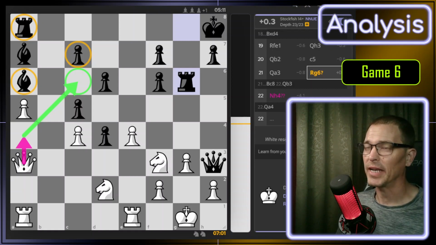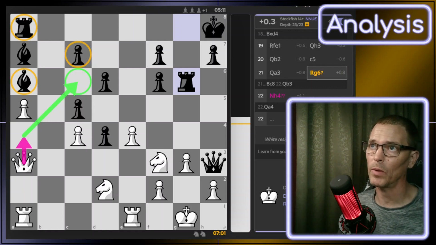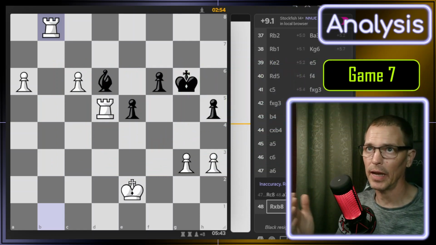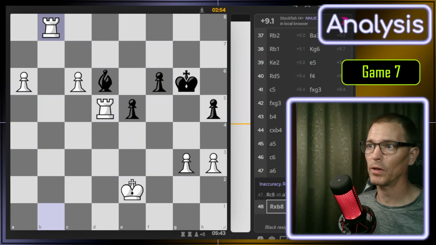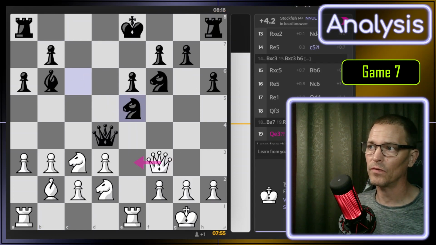Well, I've lost track of how many games that is, but I think it was 6. Should I keep going? I feel like I'm actually getting a little bit better as this goes along, so I think I will keep going. Okay, in this one I played e4. My opponent played the Scandinavian, and I did win it. Just spoiler alert, if you can tell from the pieces on the board, I won by resignation, but it looks like I did have a blunder and some inaccuracies, so let's see what the Learn from Your Mistakes button will do. Way back here after move 18, this was a blunder, giving me a 0.4 advantage.